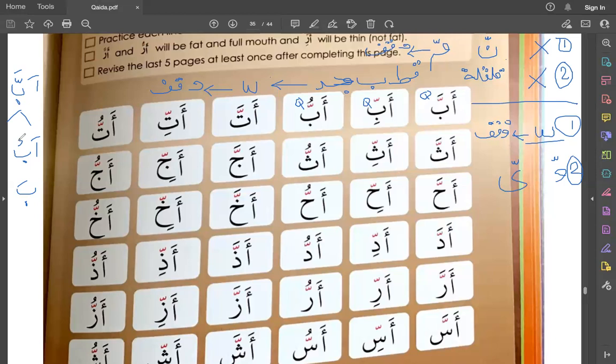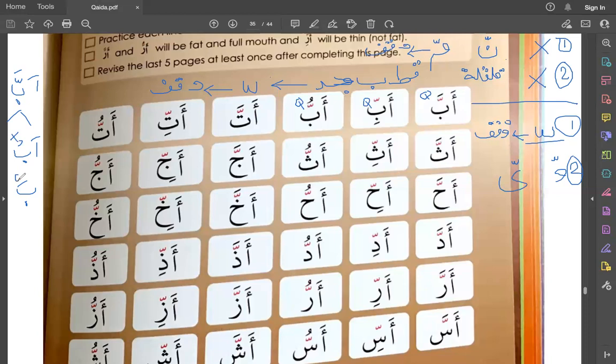You learned that whenever huruf al-qalqala are with sukoon, you apply qalqala. But you will not apply qalqala over here in continuation. You will apply qalqala when you are stopping at the shadda huruf of qalqala, at the last letter.